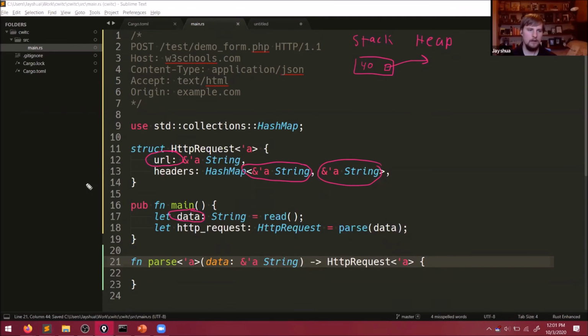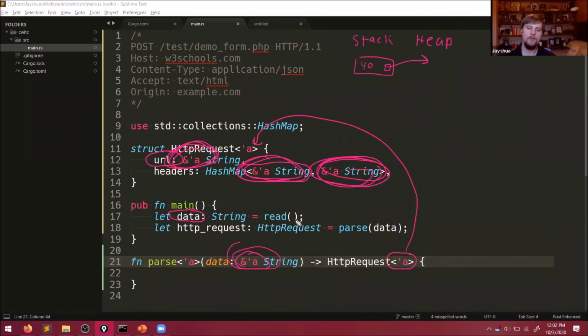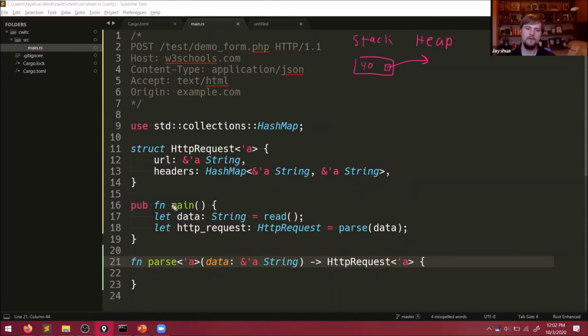So let's think about what we just said then. We're saying reference is the same as the memory pointed to here, which links back to this reference here and is saying this memory is the same as this memory, is the same as this memory, is the same as this memory. So now Rust knows that when the memory that you're referencing here is deallocated, then it can also deallocate the HTTP request. It basically guarantees that the HTTP request you're returning from the parse function will not outlive its source data. It's impossible for this HTTP request to live longer or live after the data is deallocated that it's pointing to.